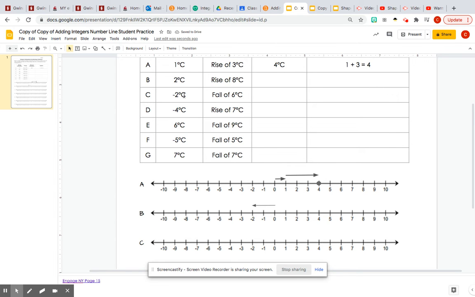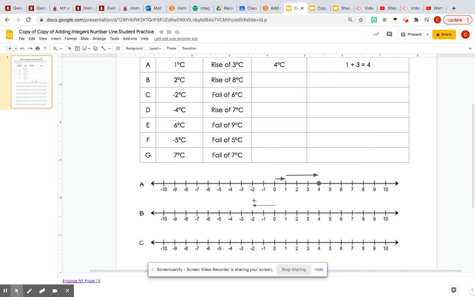Okay. From there, we then fall 6 degrees. So our change is a fall. And we know fall is a negative word, right? It's going down. Now, because we're working on the negative side, we're already at -2 degrees. You have to ask yourself, if the temperature is continuously falling, what's happening? Am I getting further negative? Did I somehow get into the positives? And we know fall is a negative change, like I said. So it means we're moving further to the left.